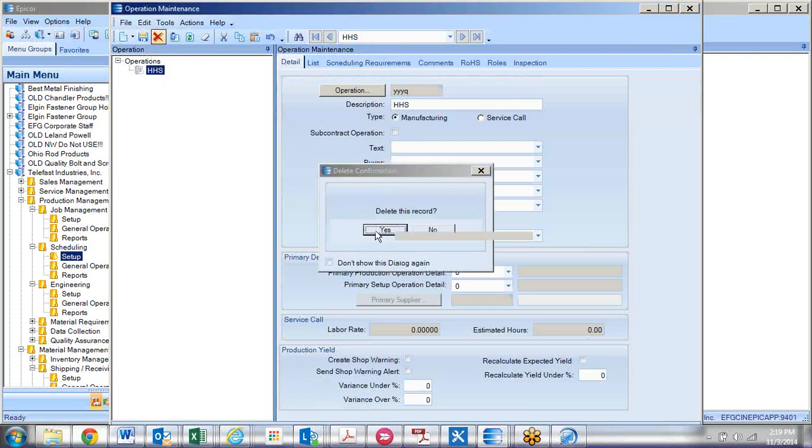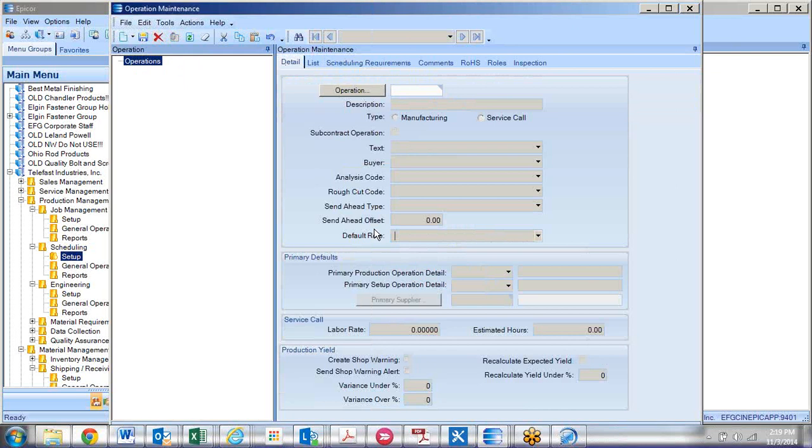So, for example, we'll take a simple one. Drilling. Drilling a hole. Drilling can become a capability. And then you can link that capability. It could be done on a drill press. It could be done with a manual drill.